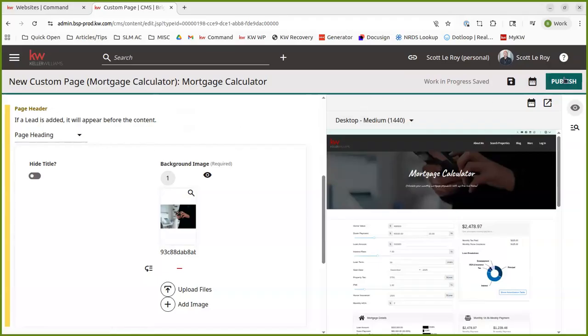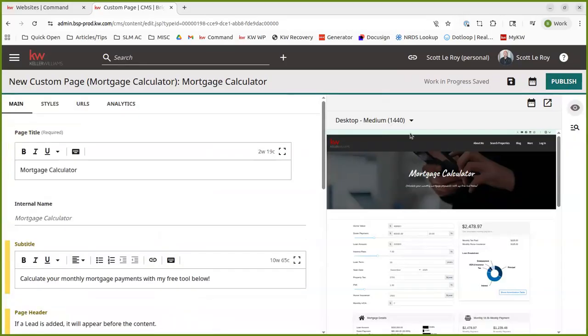So we're going to go ahead. You would just click publish on the page. We do already have this page created, so it's not going to let me publish it with the same name. So I'm not going to actually hit publish on this right now, but you would just click publish. It would upload for you. It would update in this navigation menu. Give it about 24 hours to make sure it updates properly across your website, and then you should be able to see it there.